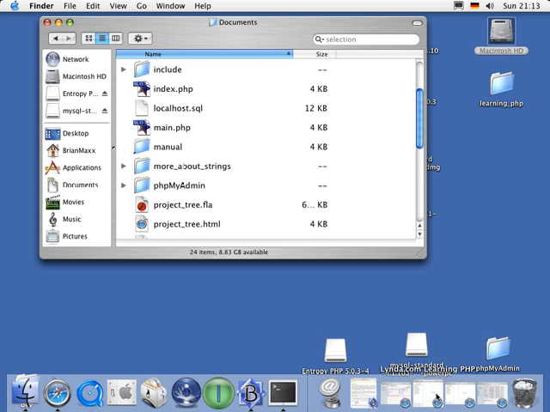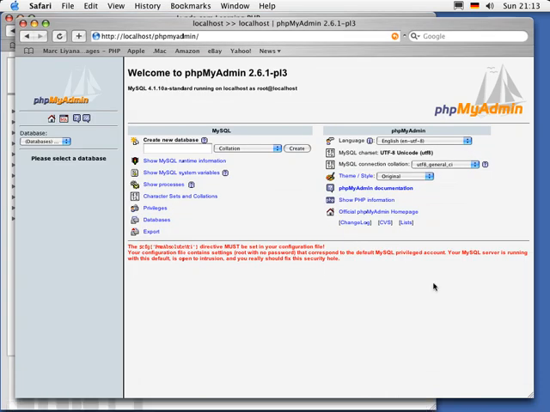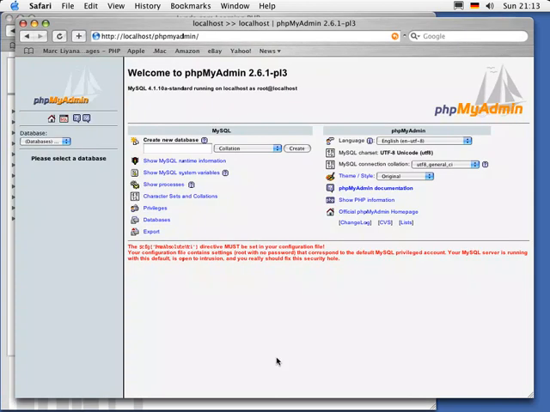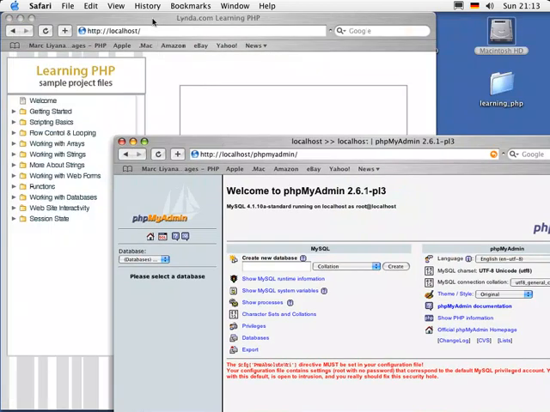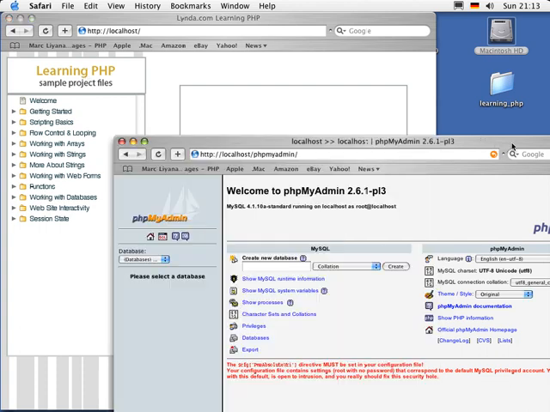If you browse to the websites here that I have below, you can see this is the localhost with my computer name and the little tilde there, and you can browse things as you need to. That's all set up. The second one is going to be the localhost, and then you can browse things again as you need to.